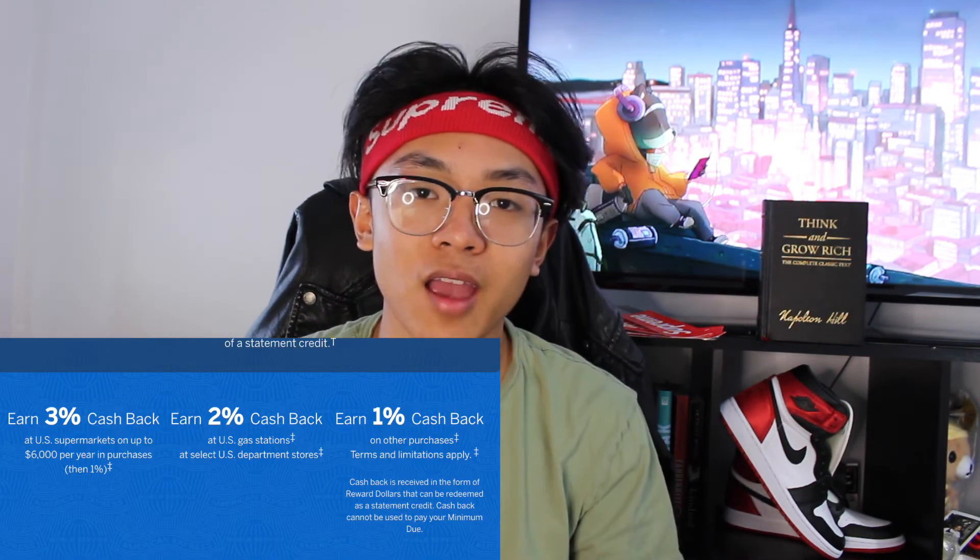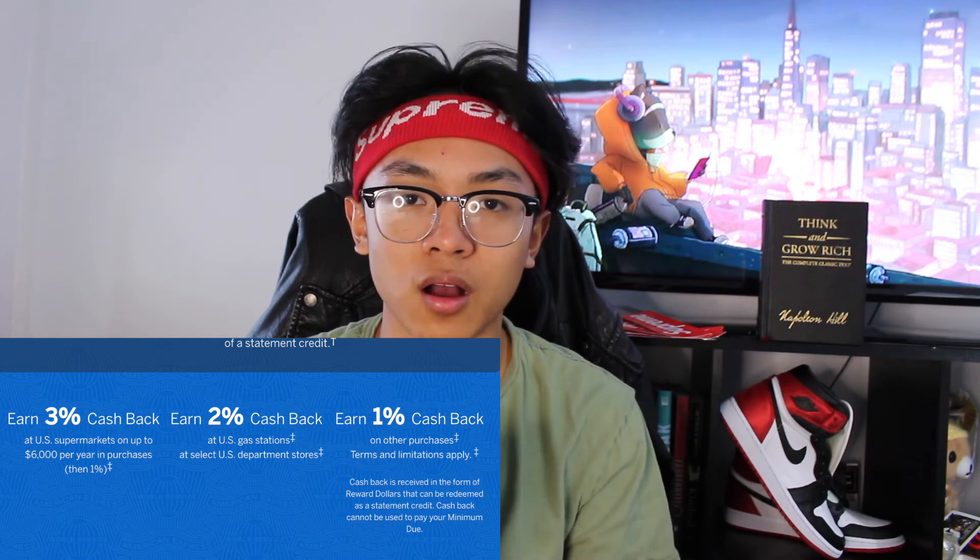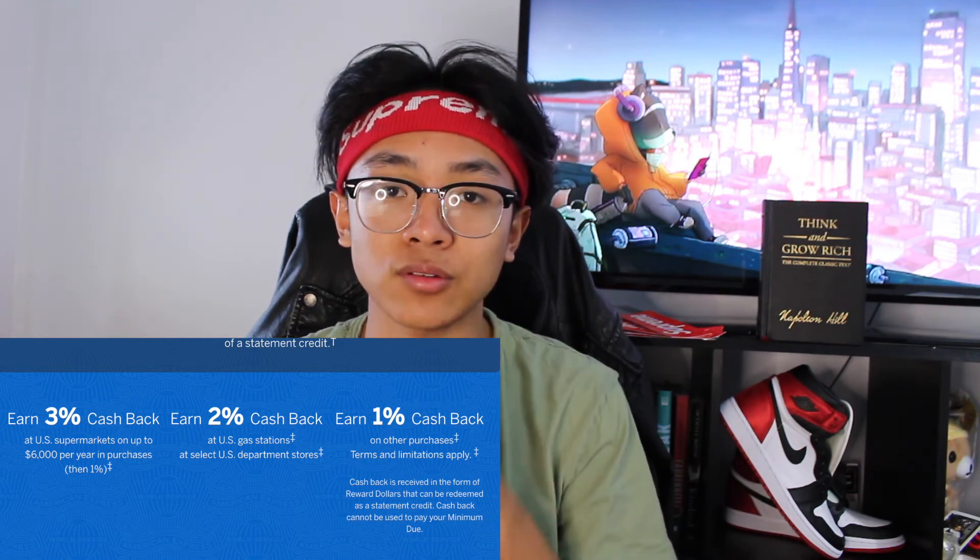And lastly, you'll get 1% back on all other purchases with this card. So instead of using a debit card, use cards that give you cash back to maximize the amount you can save. With the 3% back on grocery stores, there is a $6,000 limit — every year you get 3% back on grocery stores up to $6,000, and everything after $6,000 is going to be 1%. I like to collect credit cards, and I'm 18, so I'm trying to get as many cards with 0% annual fee as possible. I've collected about four so far, and I plan on building a solid floor of credit cards I do not need to cancel in the future, so my credit history will be solid even if I open new cards.